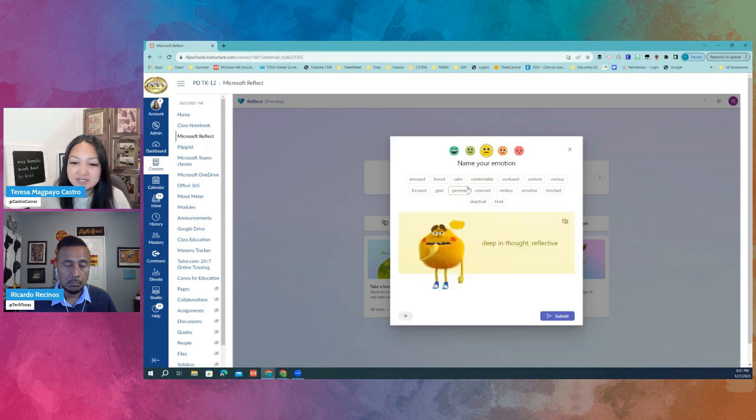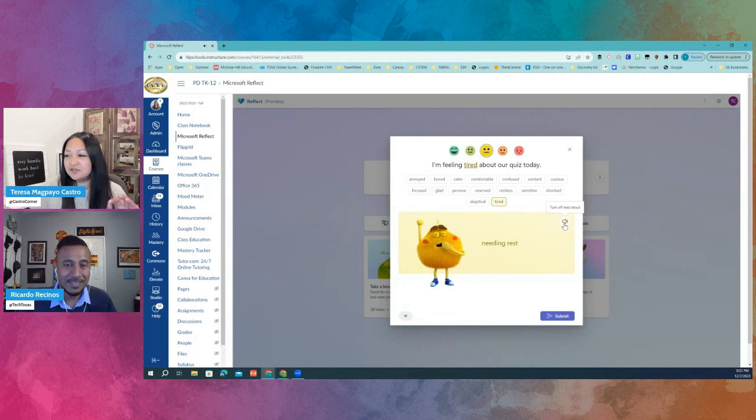I don't see hungry in here, so my next feeling right here is tired. So I'm going to click on that. And then it says needing rest. I can also listen. Tired. Needing a rest. So if you notice, not only did it read it for me, it also read it in a way that matches what the emotion is. So I'm going to click Tired. Needing a rest. I love this one. Annoyed. Irritated by something. So you can tell by the emotion that whoever is speaking is actually feeling this emotion. So that's kind of a great conversation to have with the kids.